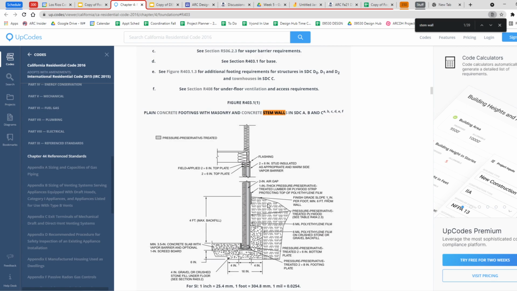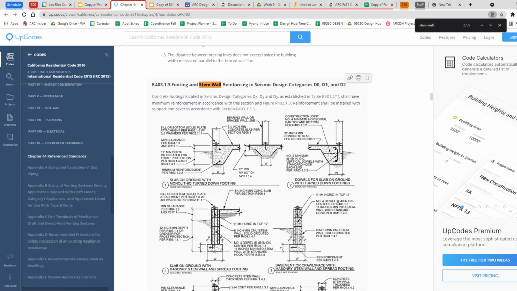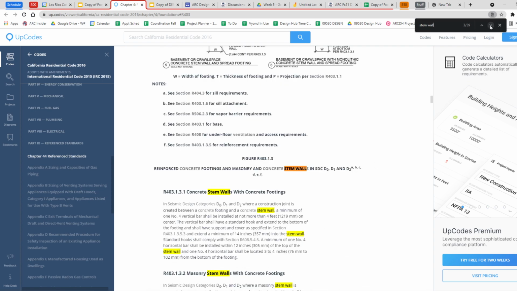And there's a pretty fancy kind of construction here. And here's some stem wall reinforcing, stem walls with concrete footing. And these are different construction standards that you can use.